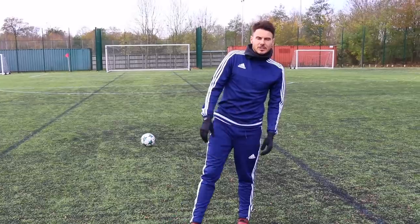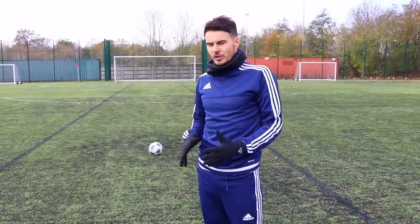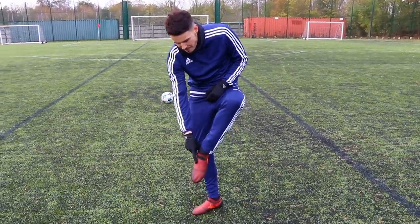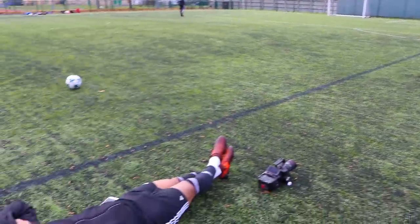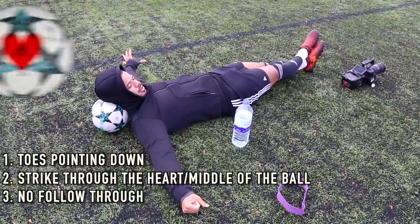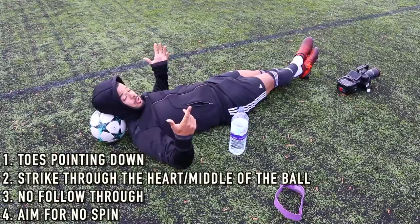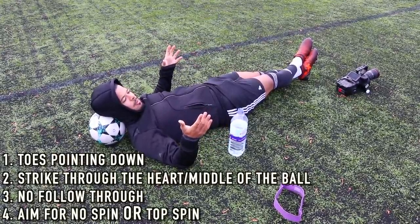The strikes are there. So we've already done a tutorial on the knuckleball. I think Jez, you smashed that one out. But just a few points from us on how you can master it. My first point would be toes pointing down when striking the ball and aiming for this part of the foot. Jez, what's next? Toes pointing down, strike through the heart of the ball. Yeah, through the middle of the ball. No follow through. Your target is no spin, so you don't want backspin. You can have top spin, to be fair; top spin or no spin qualifies as a knuckleball. That's how you get that obscure movement.